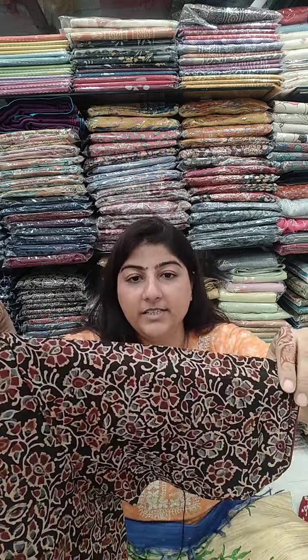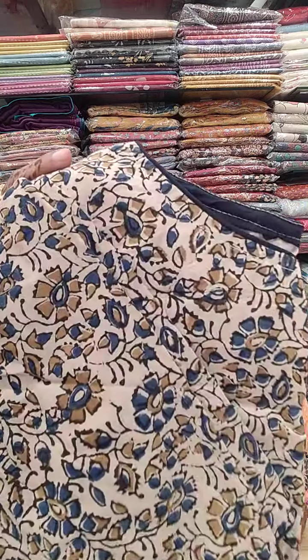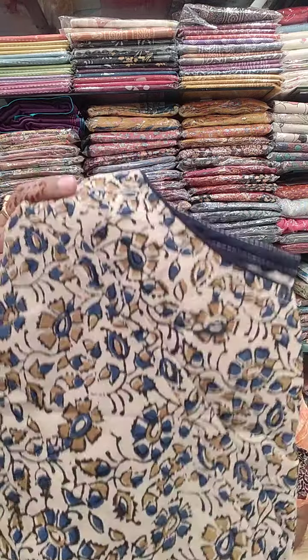And we do have another four colors available. One is going to be on off-white base, so the measurements will be same. Price is 750. It's just the colors I'm going to display, ma'am, over here. Just check. Next is on blue. Chest size 36, 38, 40, 42, 44. Price range 750, free shipping all over India. Next is a maroon color, like this way, maroon color.